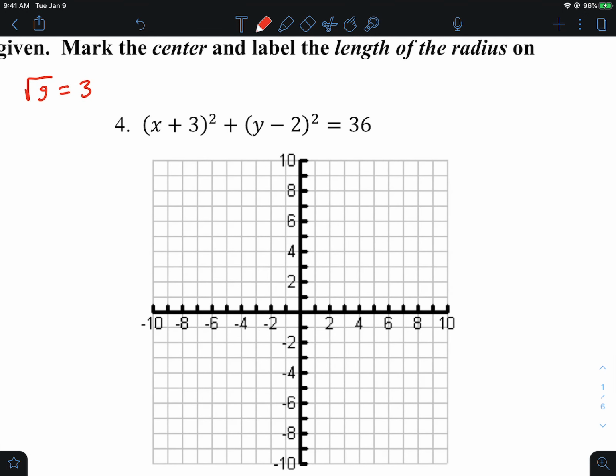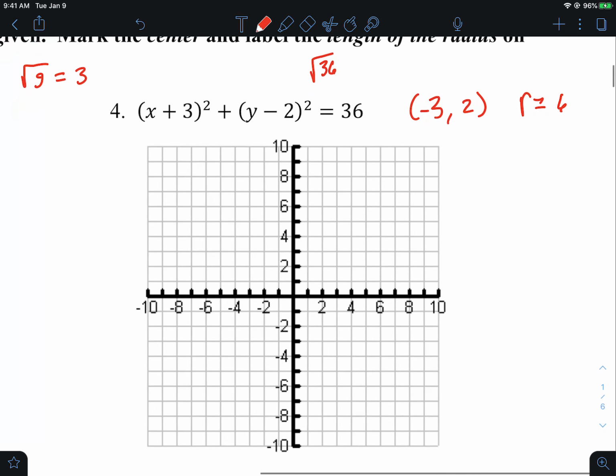So make sure you make those a little bit big so your teacher can find them and grade them accurately. Okay, next one, it will be negative 3, positive 2. You do the opposite signs once again. And then the square root of 36 is going to be 6. And then you'll plot those points. Negative 3, positive 2. Make it a little big so everyone can see it. And then 6 units above. It should be up there at 8. 6 units to the right. I think that's going to be over here at 3. 6 units down. And then 6 units to the left.